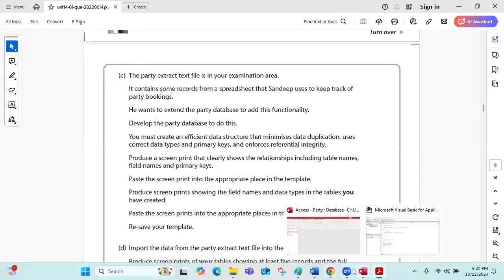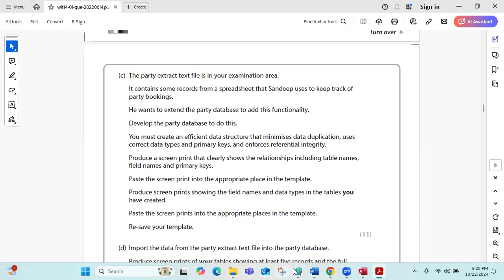It contains some records from the spreadsheet that Sandeep uses to keep track of party bookings. He wants to extend the party database to add the functionality, so develop a party database to do this.